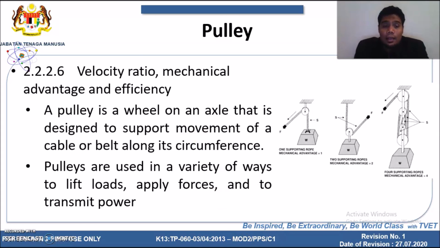Another mechanical tool ataupun mechanical machine is pulley lah. Benda-benda yang memudahkan kerja kita. A pulley is a wheel on an axle that is designed to support movement of a cable or belt along its circumference. Pulleys are used in a variety of ways to lift load, apply force and to transmit power. Sama jugalah macam dekat lever. Kita guna untuk apa lever ni? Ialah untuk lift load, untuk apply force dengan transmit power. Pulley pun sama juga macam lever.